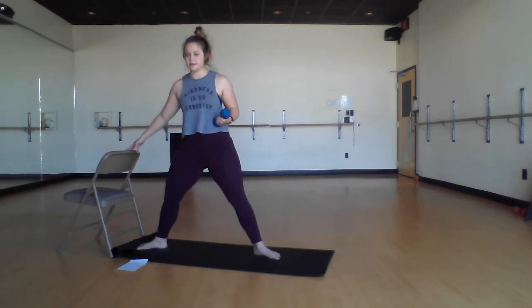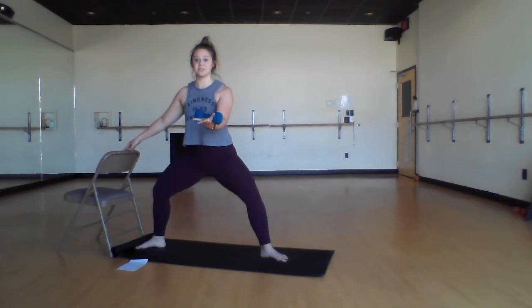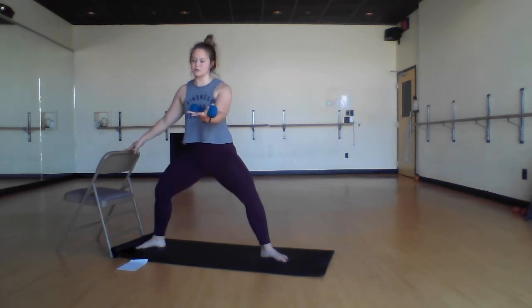Looking good, you guys. We'll take mid-range in 3. Last 2. Last 1, come to the bottom. Just lift an inch and lower an inch. Lift and lower. Woo! Now you can take this as you lift both your legs or straighten your legs. You lift your arm or you can switch it.